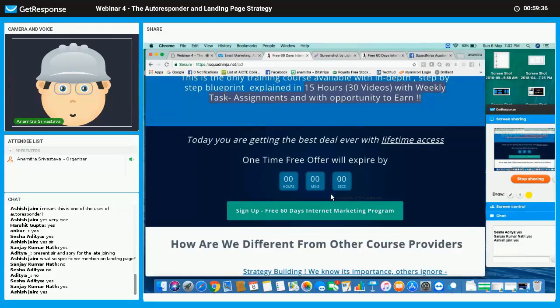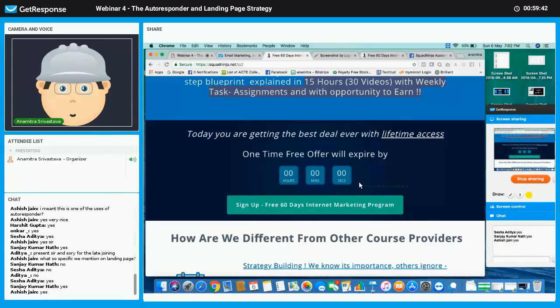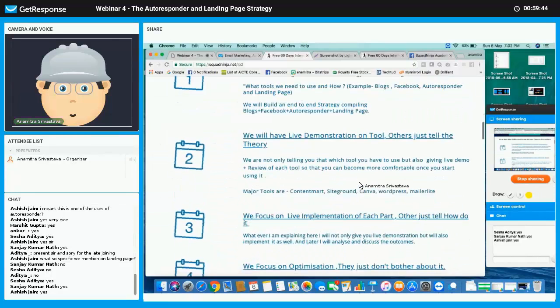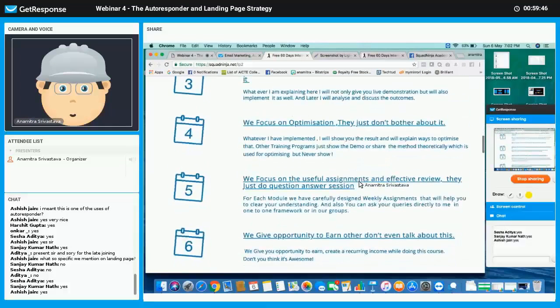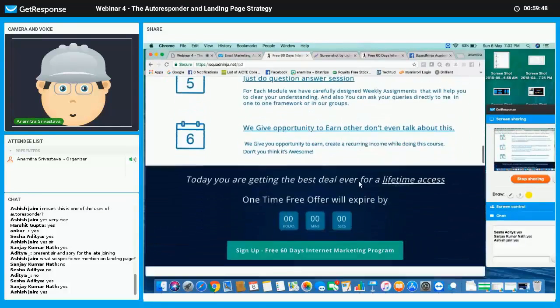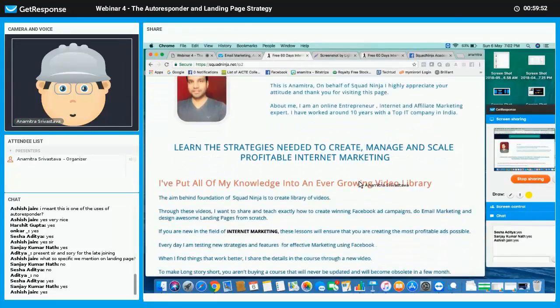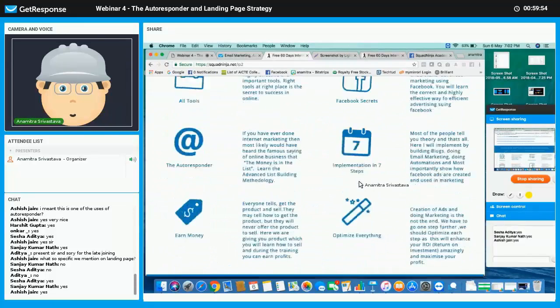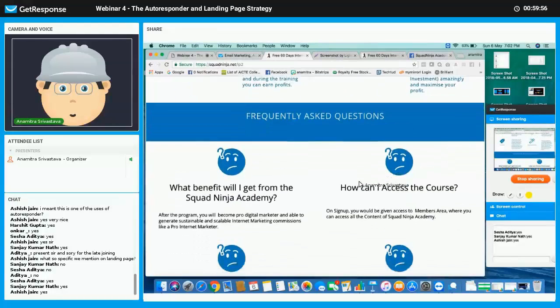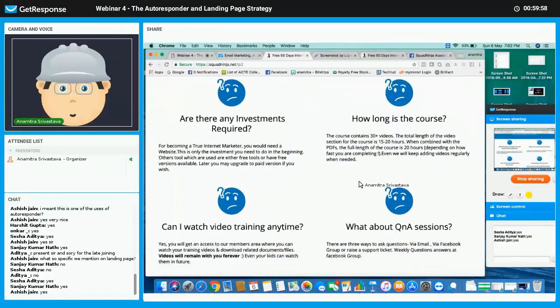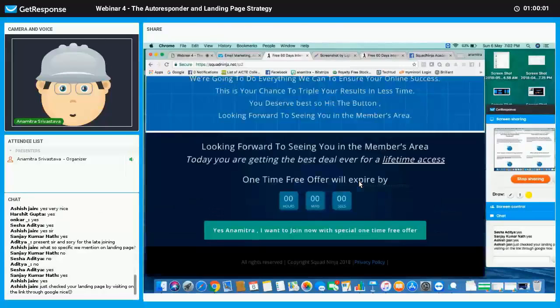Here, today you are getting this best deal, this many hours left, and all these things. I'm just scrolling down so that you have some idea. And I will come to this again once I discuss the main elements of the landing page.